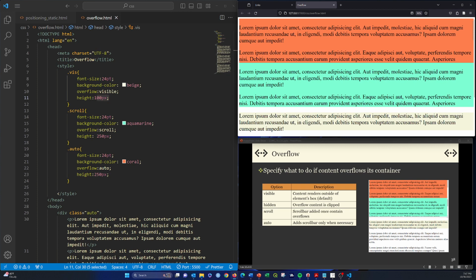Again, the default behavior is that if you create a div and you don't set a height or width or whatever, it's going to be large enough to hold all of its content. But if you set a height or width such that the object can't hold all of its content, then you have to specify how you're going to deal with that. The default is visible, which means it's going to overflow the container, which might not look very good. So you may want to change that, or optimally make it such that your content isn't actually overflowing its container.